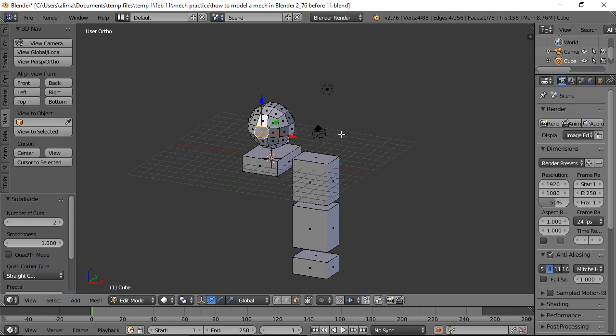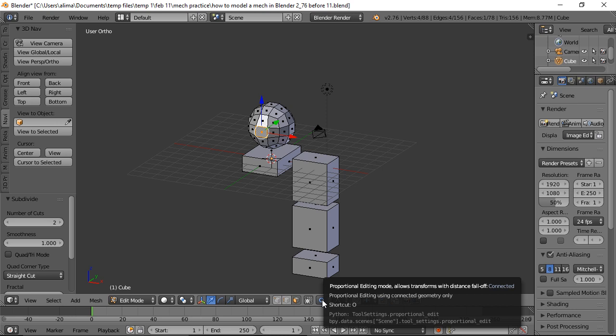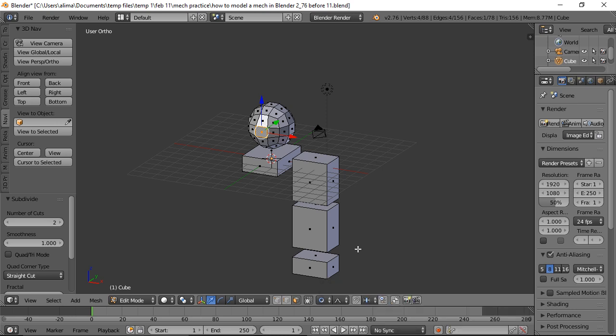Now what we're going to do is press and hold Alt, then press O. What this did was turn on something called the proportional editing tool. The proportional editing tool allows you to manipulate more than one vertex, edge, or face at a time. If you click here, you can see your options for proportional editing.